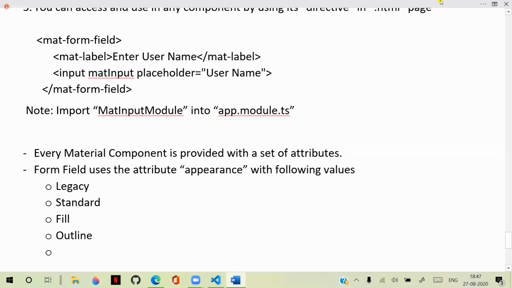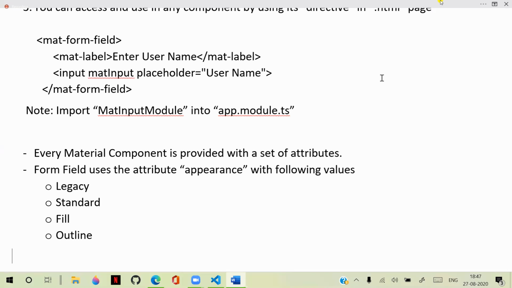It uses different values, and that makes the form field better. Like that, hundreds of attributes and properties may be present for every component actually. So we need to learn about all of them from the material library. Nobody can teach you all the attributes and options, because that depends on the requirement and how we are using it.